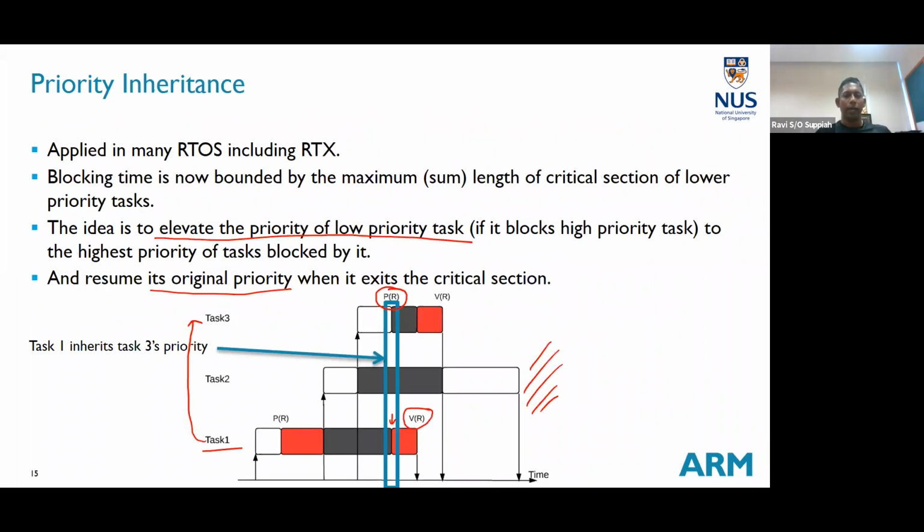That means at this point of time, it is already raised up, because the OS will see which are the resources that are shared between tasks of different priority. So the moment a lower priority task acquires a shared resource, that task priority will automatically be raised to match that of the higher priority task. So that is the idea behind it, but it's the same concept of temporarily changing the priority.